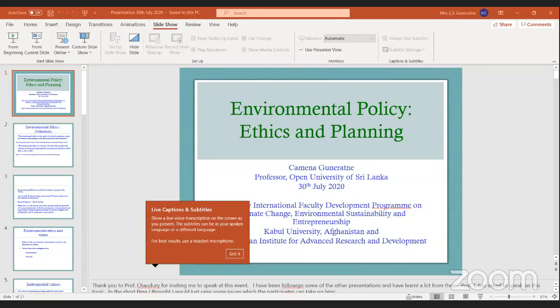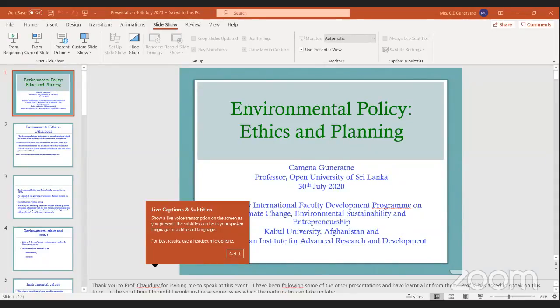It emerged as a field of study in the 1970s. And as you know, at that time, there came a growing awareness of the human impacts on the natural environment. And there were certain catalysts for this. For example, the book called Silent Spring by Rachel Carson, in which she detailed the horrendous effects of chemicals and polluting substances on the environment and the destruction of non-human and human life, the negative impacts.